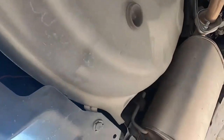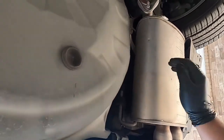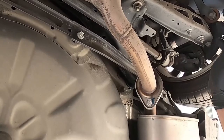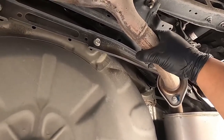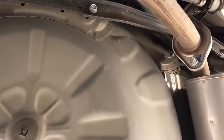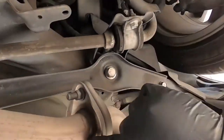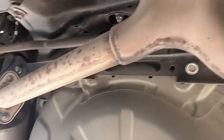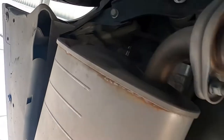All right, as you can see, this is the stock exhaust. See how skinny this pipe is, man. This is like a 2 inch exhaust. So we got a hanger here, 2 bolts here, the Y pipe. The 2 bolts here, a hanger here, another hanger right there, if you guys can see it, right about there.